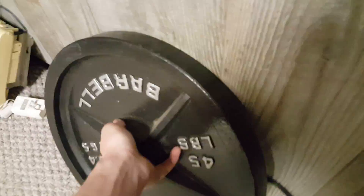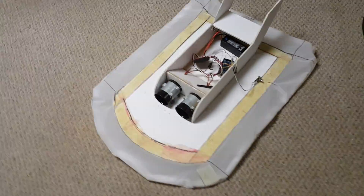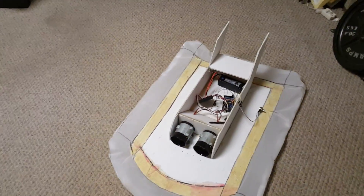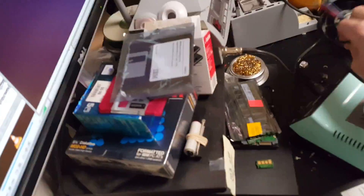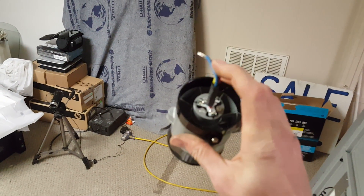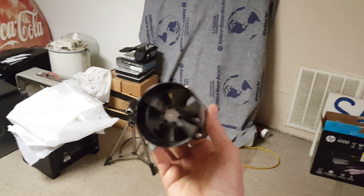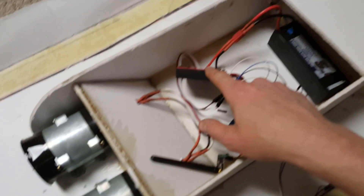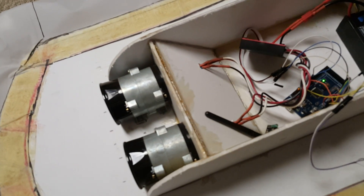As you can see, this thing is really not going to care how much weight is on it — balance is important though. The next phase is to get the thrusters mounted, which is two more of these computer fans. They're aluminum and brushless. These fans draw about 16 and a half amps at 12 volts. I'm running a 4S LiPo, and the motor controller gets pretty warm, so I'm going to mount it inside in the direct path of air. This is going to be really fun.